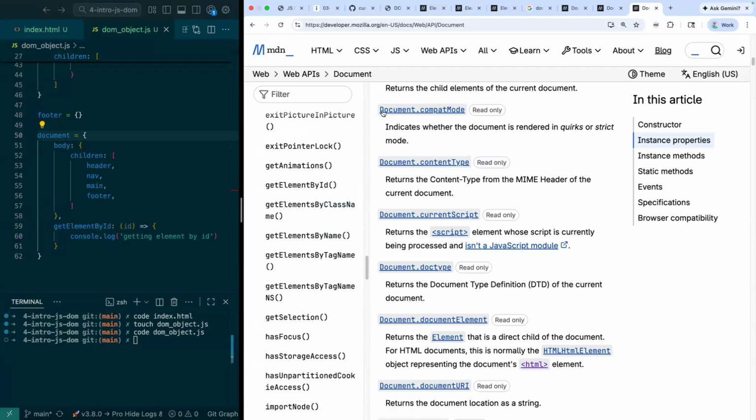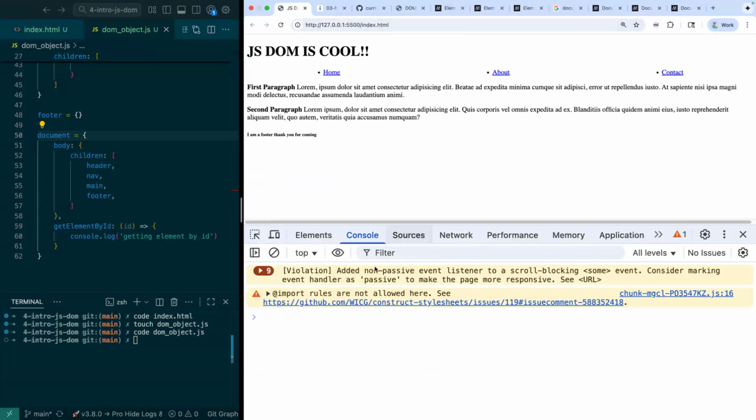And the other important thing to know is that this document object only exists when I'm running JavaScript in the browser. The browser really kind of builds it for me.